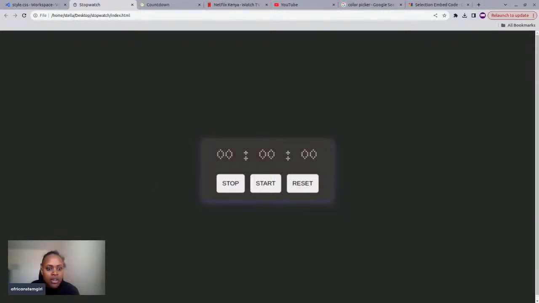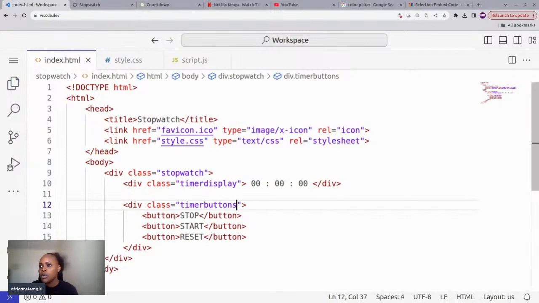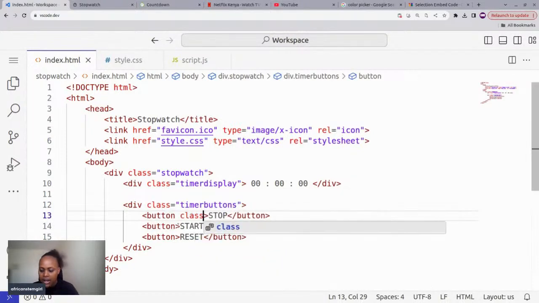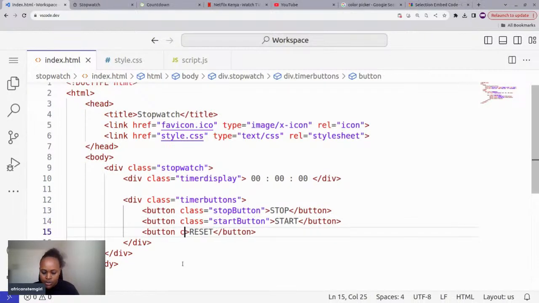The next thing I want us to do is to give these buttons their own classes, so we can add more styling to them. I'll call this one stop button, this one start button, and this one reset button.